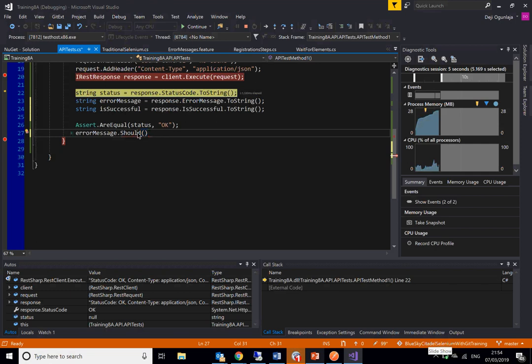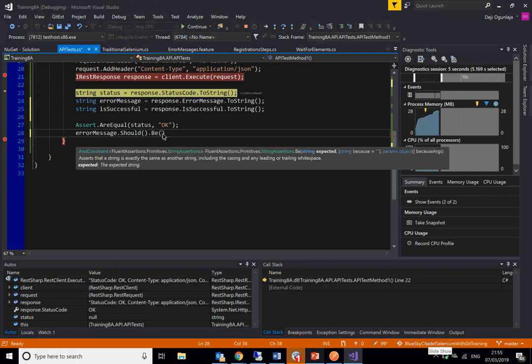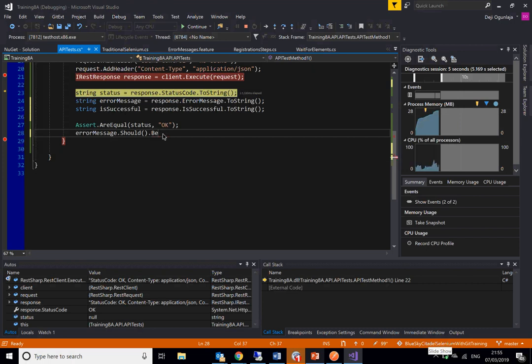So we want to use fluent assertion here. B dot B. So error message be null. I think that's the be null.